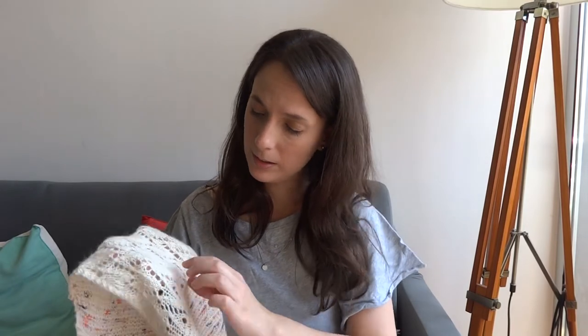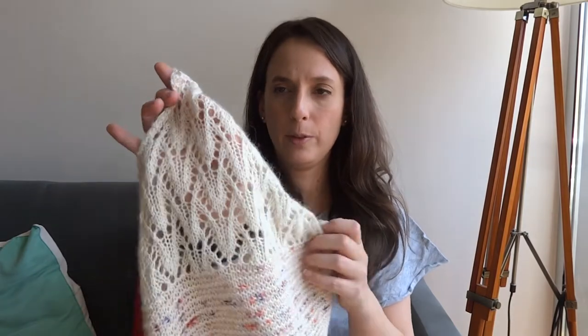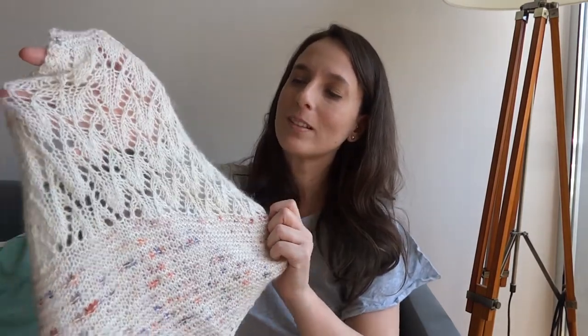And it's, as I said, more intuitive than it looks. It's easier than it looks, I think, this lace. So if you want to give lace a try, I think this would be a great project for it, because it's not a whole lace shawl. The repeats are like 10 stitch repeats, and it's the same all around, so it's quite easy to memorize. Because they're sort of like pyramids, like lozenges, hexagons, I don't know, they're easy to read, I think, in my opinion.